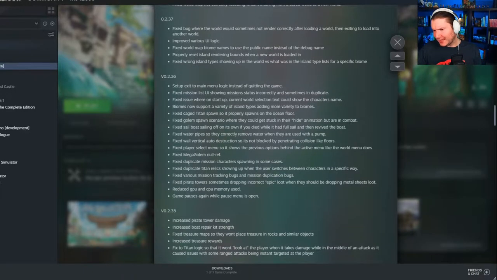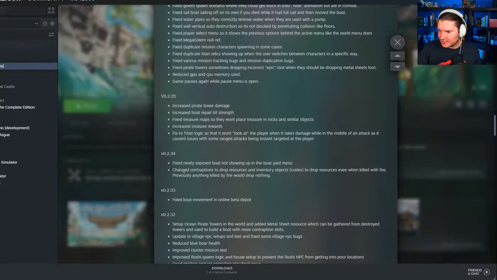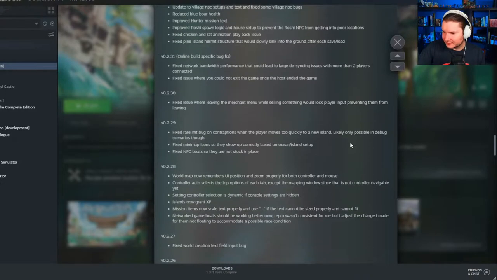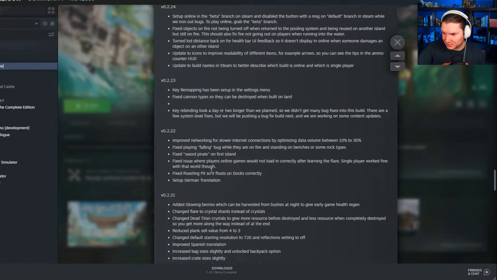So, yeah, there we go. And then they fixed the pirate towers sometimes dropping incorrect epic loot when they should be dropping metal sheets loot. They also changed the pirate towers so that you can actually go in them instead of them just disappearing when you destroy them, which is good. They changed the contraptions and inventory objects, crates, to drop resources when killed with fire. Previously, anything killed by fire would drop nothing. Well, that's nice. So, yeah, there's a ton of stuff. There's almost too much to read.